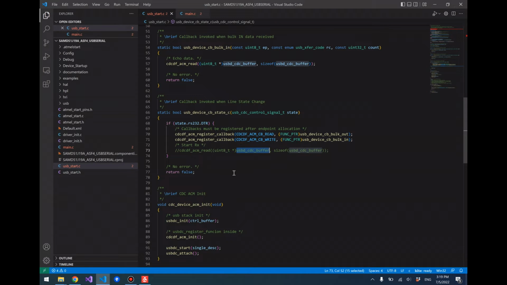And if we don't provide that buffer, then there is literally no place for it to put the data. And so I guess for some reason, that just causes the application on the computer side to freeze. You would think it would cause problems on the microcontroller side, but it does not. It causes problems on the computer side, which is very weird.